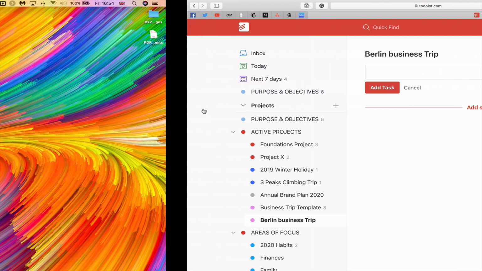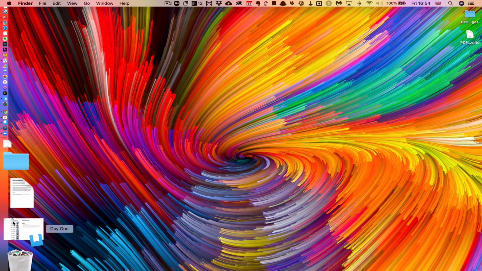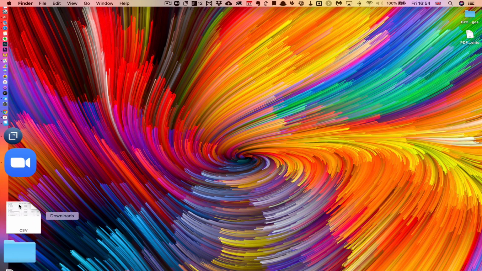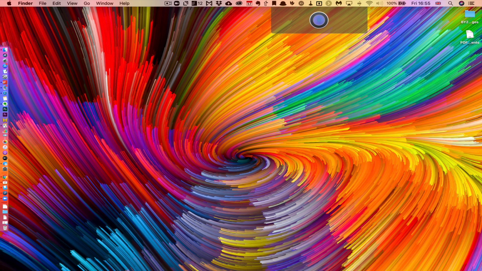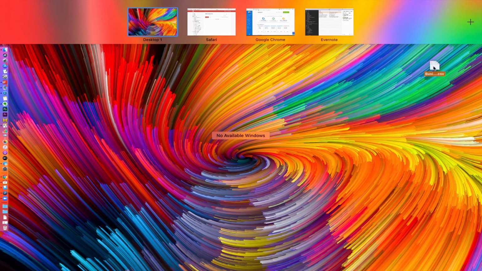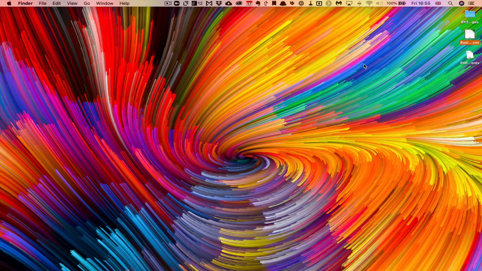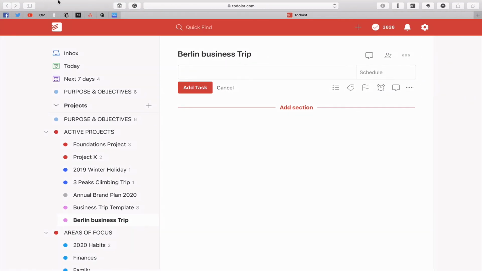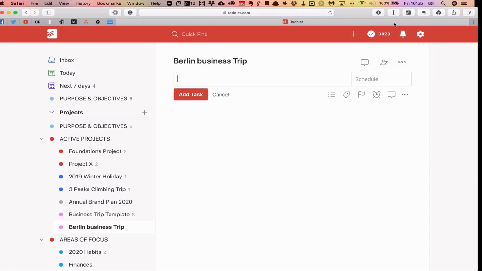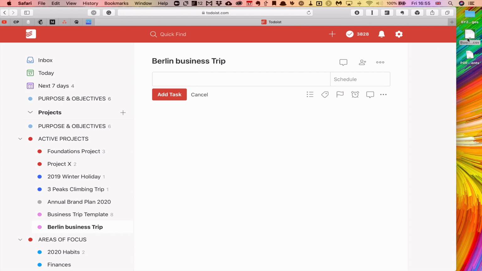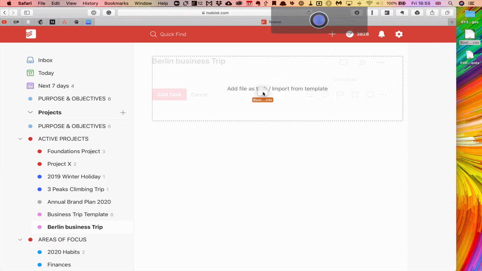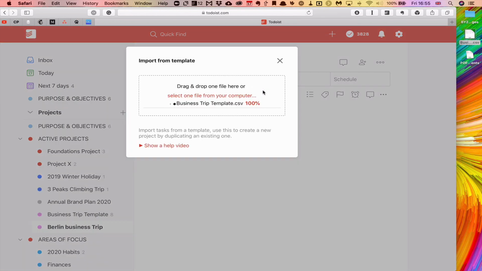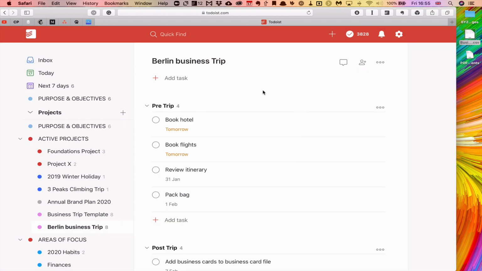Now, once you've added the task, go to your downloads folder. So I'm going to go to my downloads folder, which is here. I'm going to get the CSV file out, and I'm going to drag that in. Now I have a second monitor moving at the moment, so let's just go into here and I'll drop that down because you need to go in. So I'm going to take this, I'm going to drag that in. As you can see, it opens up. I can just drag that in. It's going to bring in the CSV file, and now it's brought in the template.